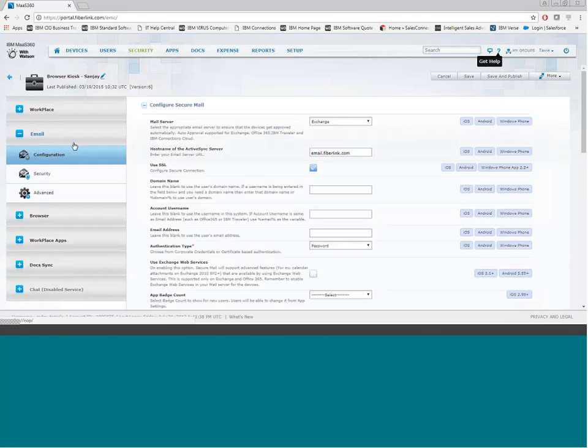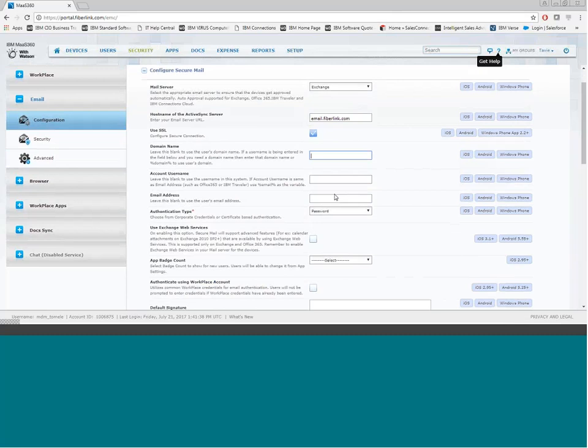To the left is our email configuration. So this is the workflow for how to configure email into the secure mail client. Administrators will choose their mail server, type in the ActiveSync URL again. We can leave these user credentials blank. We'll take the information from the user record which belongs to the device, and end users will be prompted for their domain password, and they will have instant access to mail, calendars and contacts.